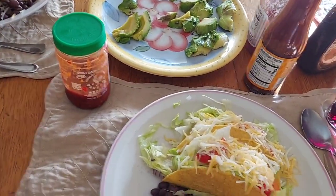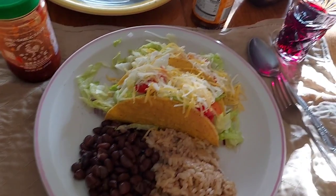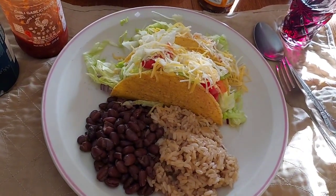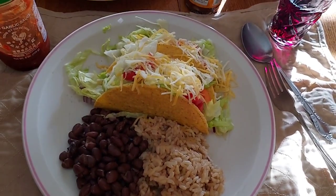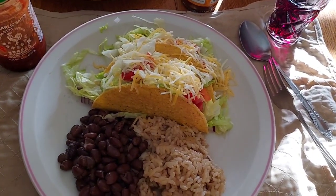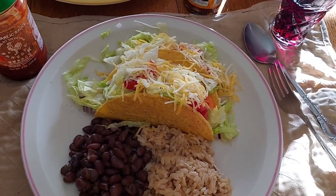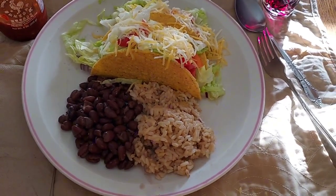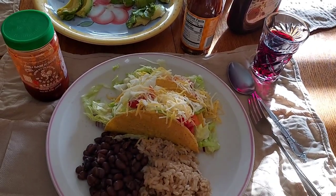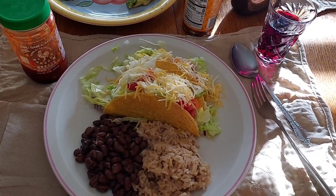It's not the sriracha, but it's some kind of rooster sauce. I usually always have ingredients for my tacos — some kind of meat, and if not, we can just have bean and rice tacos, fresh lettuce, tomato, and shredded cheese, and some kind of rice, and some kind of beans. So that is what we are having for dinner tonight — easy Taco Wednesday.